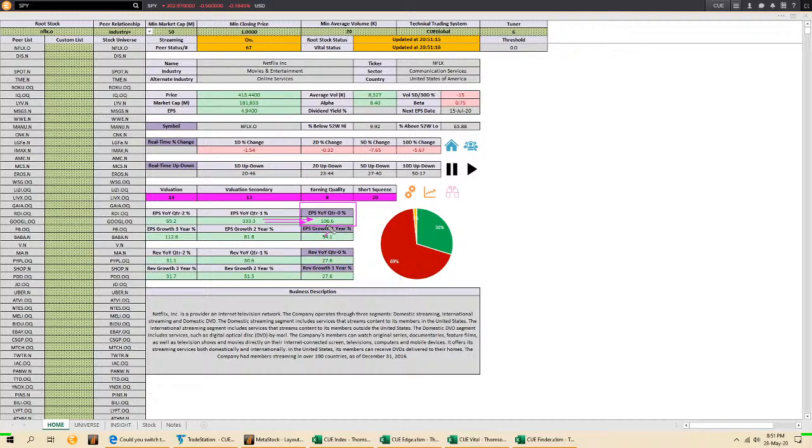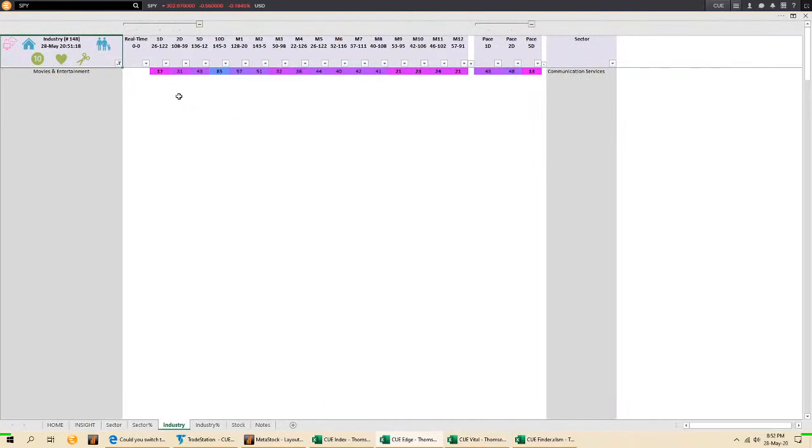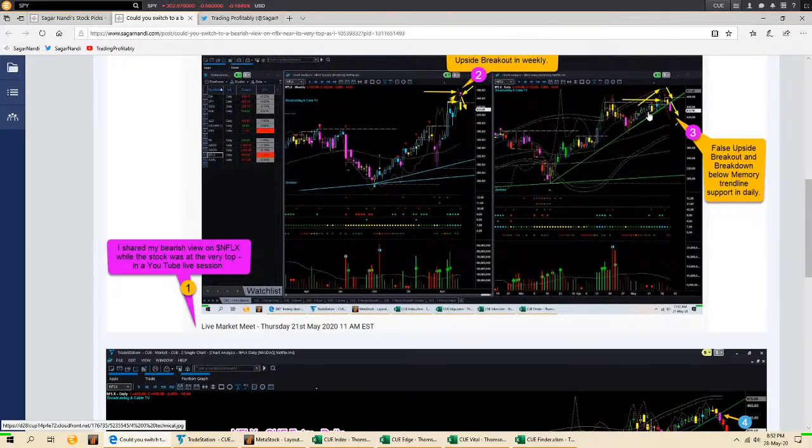That might have happened in Netflix. This reducing earnings growth is also a reason to look for short trades, and it was overvalued, with no dividend. Fundamentally, it was allowing me to short the trade, and if you look at the industry, I click the cog icon. The industry was weak for a while. The magenta color is there for many periods. I shared the short idea when it was breaking below memory support.